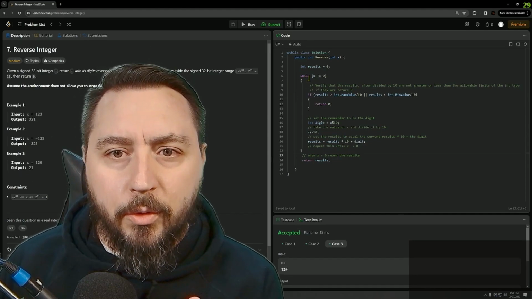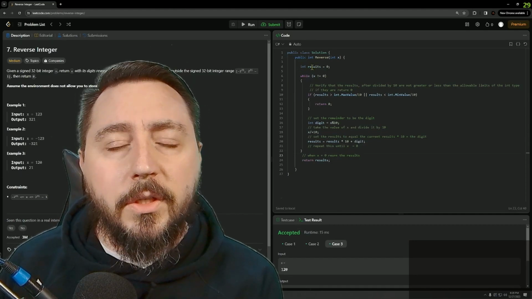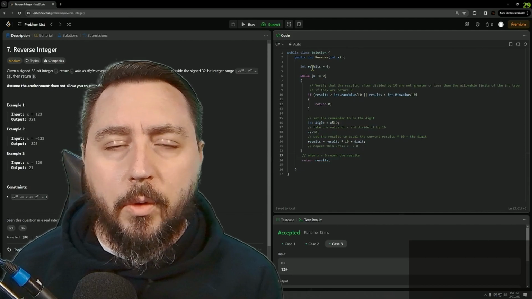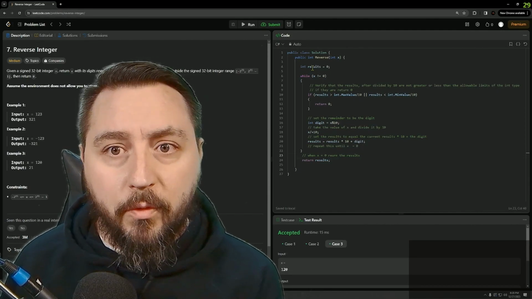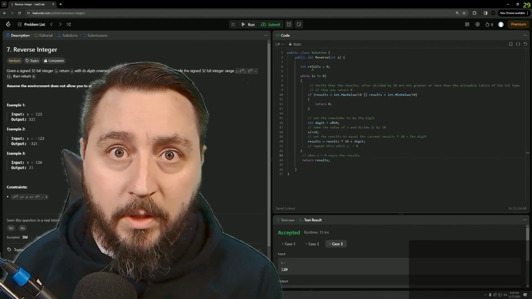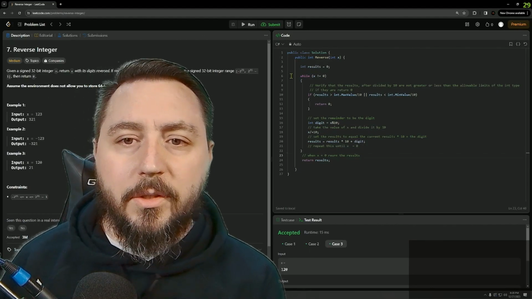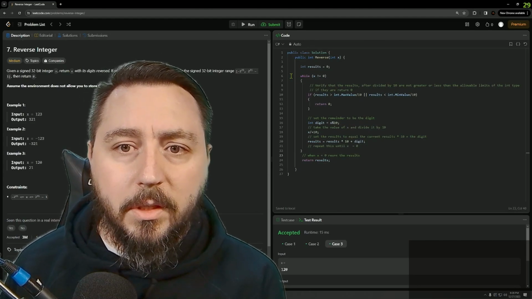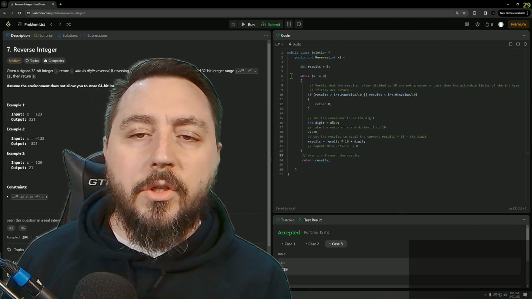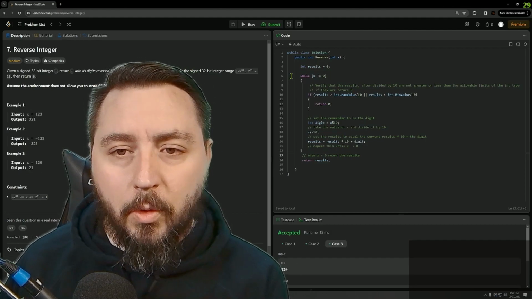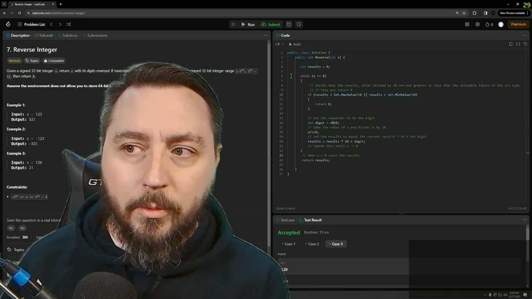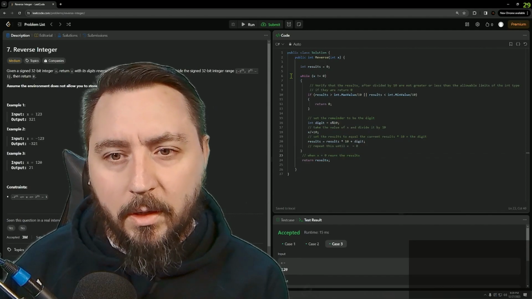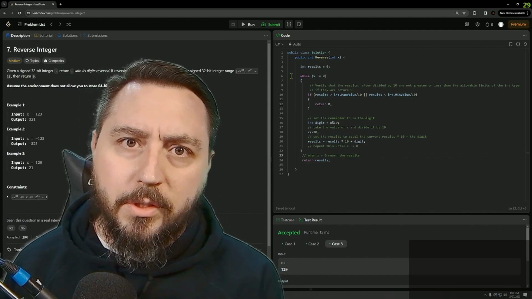The first thing we're going to do is initialize the result. This is going to be the result of the loop that we're getting ready to do. This is what we're going to return. It's going to be the reverse of the integer x that we're given and passed in. To start this process, we need a loop. This loop is going to repeat as long as the number doesn't equal 0. Seeing this, your mind might go, this is going to iterate a lot. But this is still the fastest way to do it, and it doesn't iterate as much as your mind would think. Just follow the process and you'll understand.